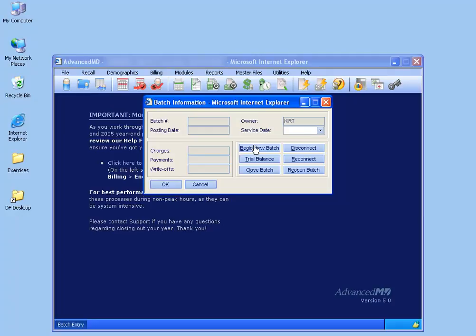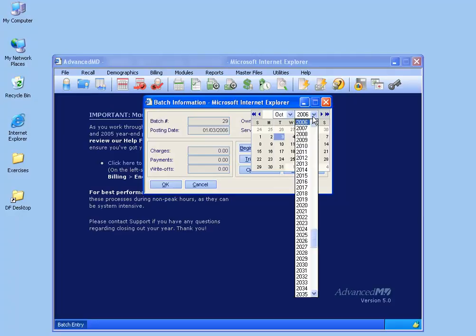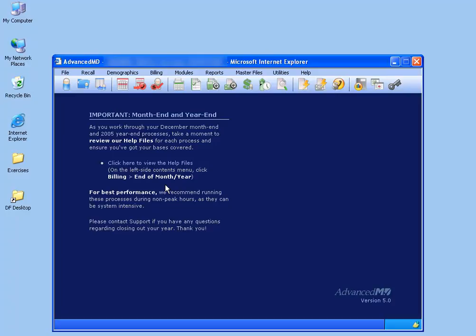For example, I'm going to click on the Begin New Batch, and it'll assign me a new batch number. And let's say I have a bunch of patients that aren't on the appointment scheduler here, but I want to start posting charges for a particular date of service for those patients. So what I can do is I can click on the drop-down arrow, and let's say it's back in October of 2005. Let's say October 3rd. Double-click on it. Click the OK button, keeping in mind the date of service or service date is October 3rd. And then I can start posting charges.